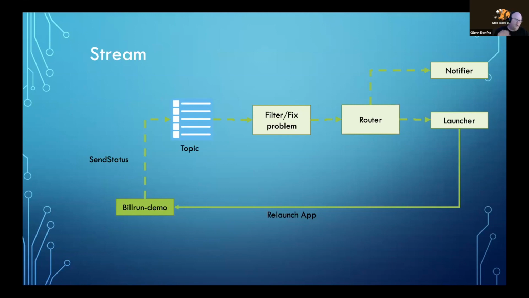And then what we wanted to be able to do is filter out the starts and successes, we don't care. But if there's a problem, we want to fix that problem. And let's say we fix the problem, we want to send that data to a router. And what that router says is, hey, there was a problem, they fixed it, I want to relaunch that app, and I want to do so automatically, right? But if I couldn't resolve the problem, I want to send that out to a notifier, so that somebody can work via Slack or whatever to say that, hey, there was a problem, the system was not able to handle it. Please take action.